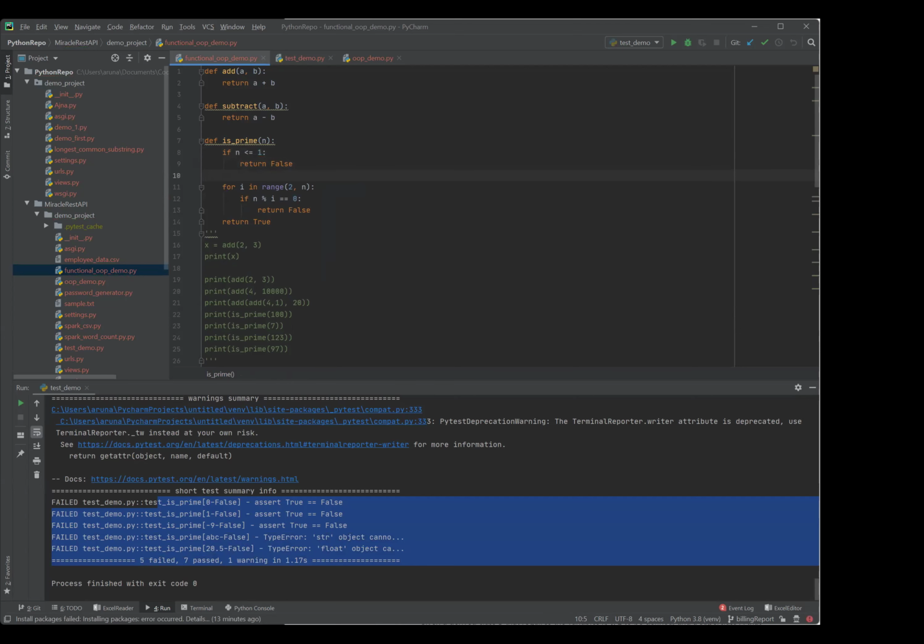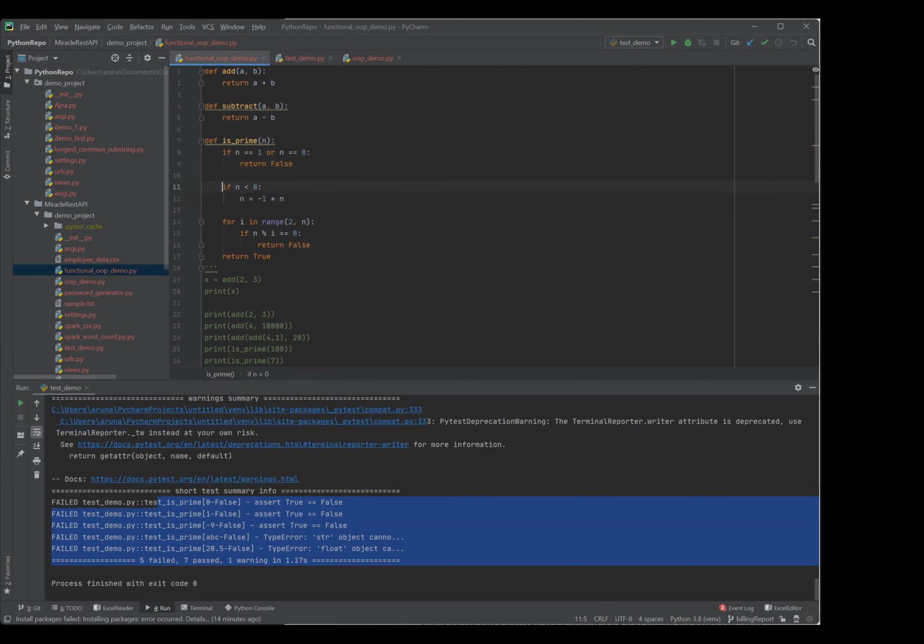Okay, for negative numbers also. Oh, no, actually negative numbers, not really. Okay, equal to 0 or 1, this thing, okay. But if n is less than 0, that means it's a negative number. I'm going to keep track of this, okay. n equal to -1 times n. I'm going to change it to positive because -9 or +9, it doesn't matter. Is it a prime number or not, okay.